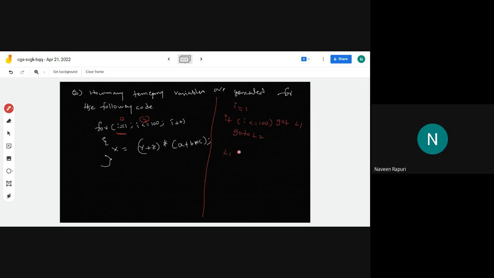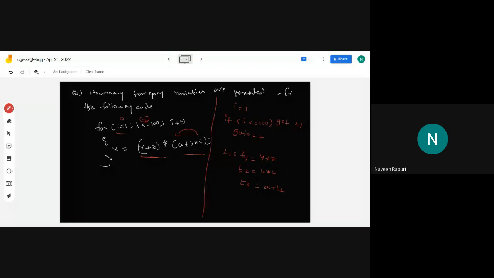Coming to L1, we first calculate y plus z, then calculate b into c, and add that value to a. So the three address code is T1 equals Y plus Z, T2 equals B into C, T3 equals A plus T2.